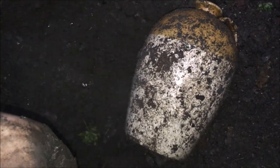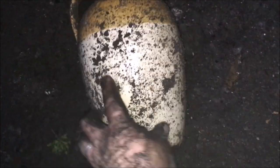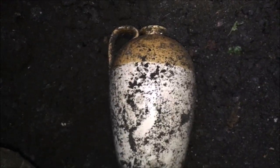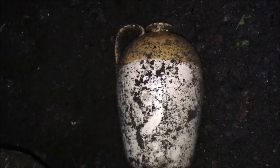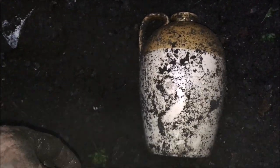I always get them. Beautiful little flagon. It's not a named one. Hey, I'll take it. It's a flagon. It can go in my collection. That is a beautiful flagon that has just popped out from there. Oh, that's a beauty. That is the find of the day. That's made the day worth coming for.